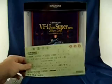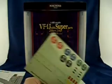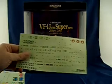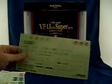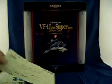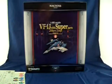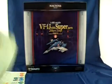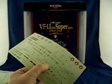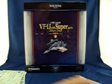So as far as the sticker sheet goes, I actually only used 3 stickers. I of course use the Macross Kite logo for the super armor, and I use the VF stickers, which I'll show you again in a minute. Other than that, all the other printed detail is fantastic, so you don't really need a whole lot of the stickers, but they do give you all those little extra, no step, beware of blast, extra stickers for the console, things like that, so you can completely deck it out if that's your thing.